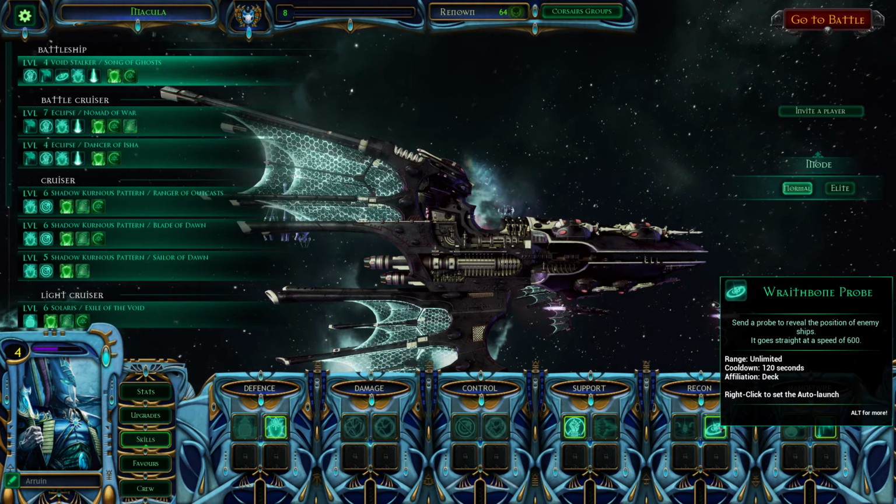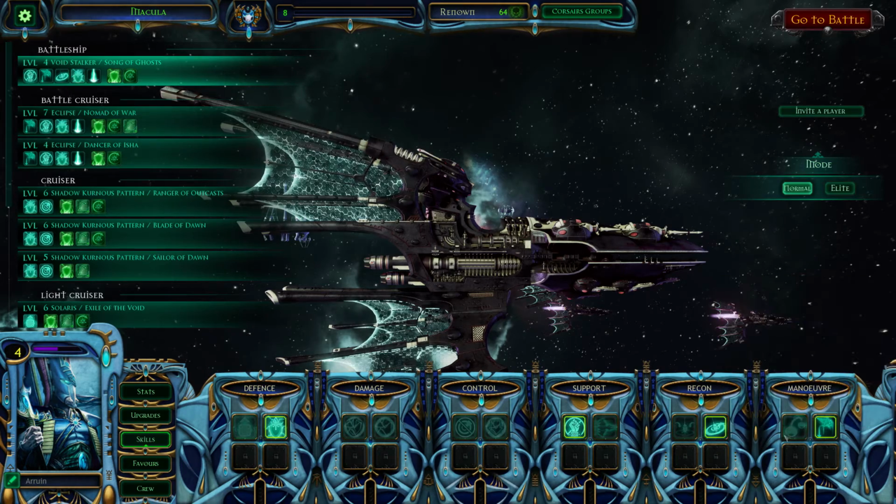Right, the Wraithbone probe. Yep, standard probe. Travels at 600 in a straight line and reveals anything within its range as it goes.